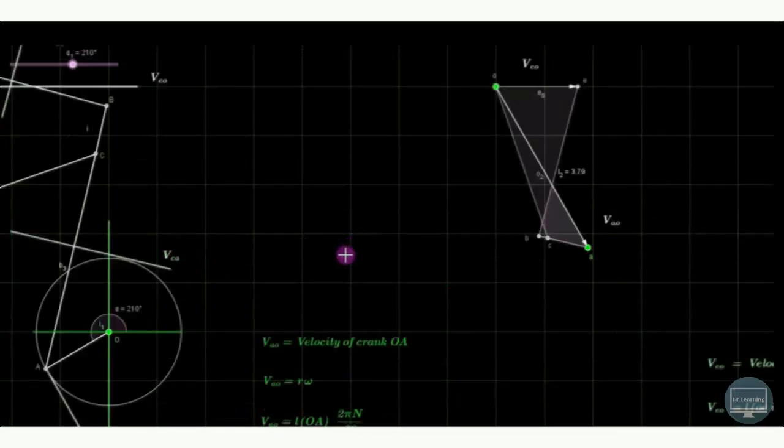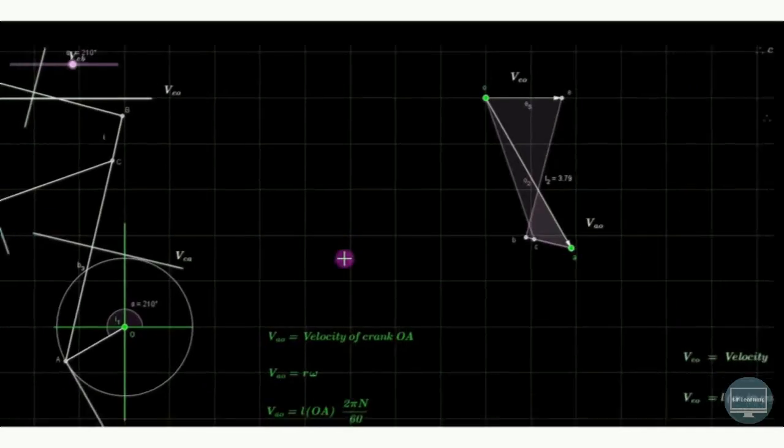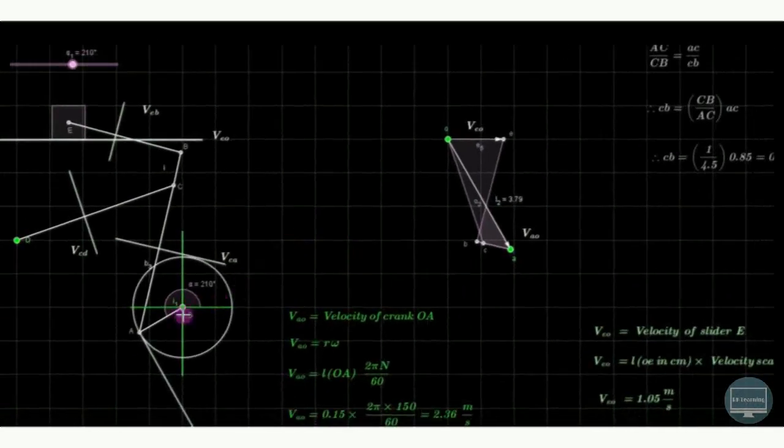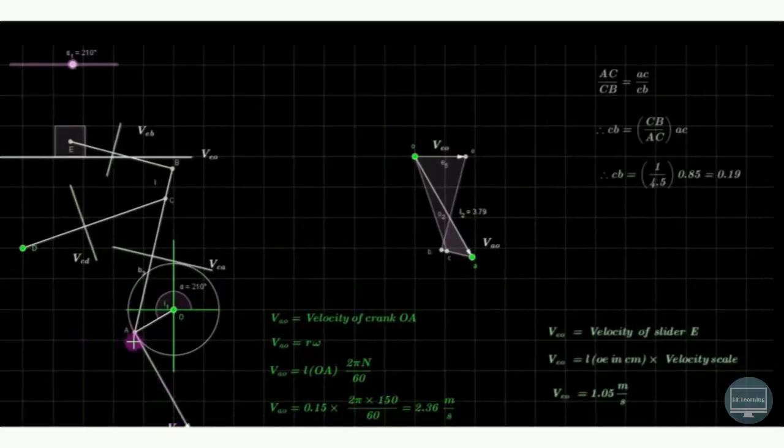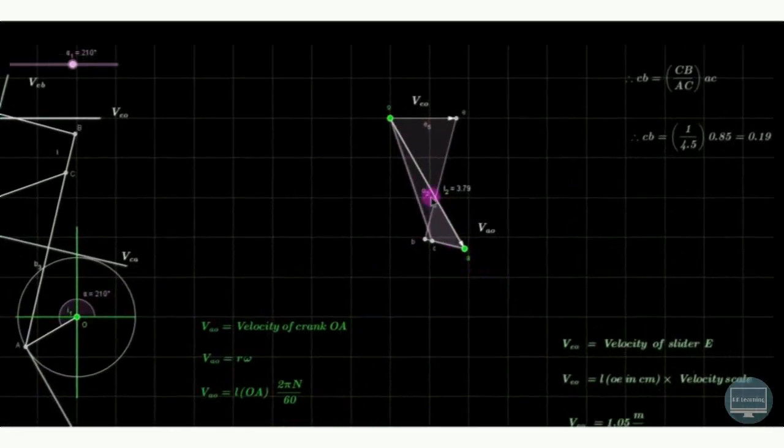Now let us understand how to draw the rest of the vectors, or you can say the velocity diagram. The first step we have done is velocity of A with respect to O, that is this particular vector we have drawn over here. So this is O and A, we are finding out the velocity of A, so the arrow is towards A. So this is the vector velocity of A with respect to O. Now we'll come to the second vector, that is velocity of C with respect to A. Out of this, the C and A point is known. So from A, draw a line parallel to this line. So that is drawn over here.